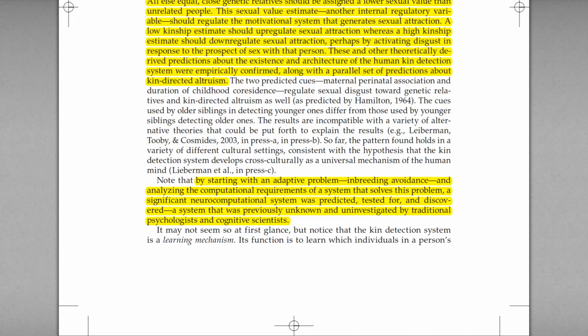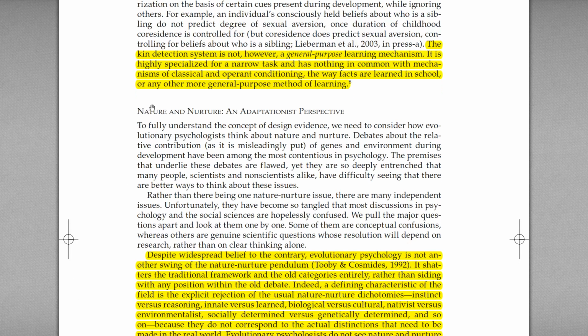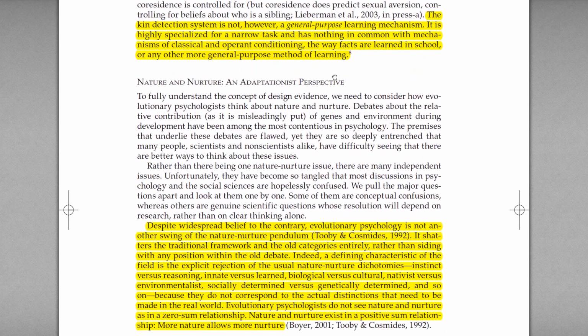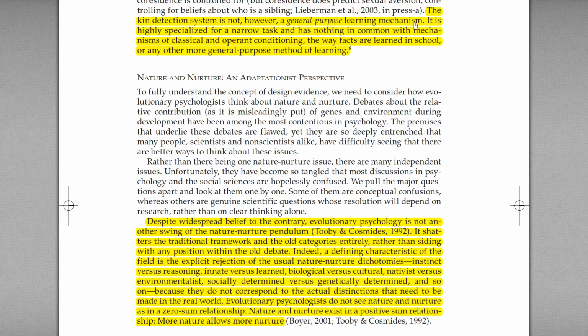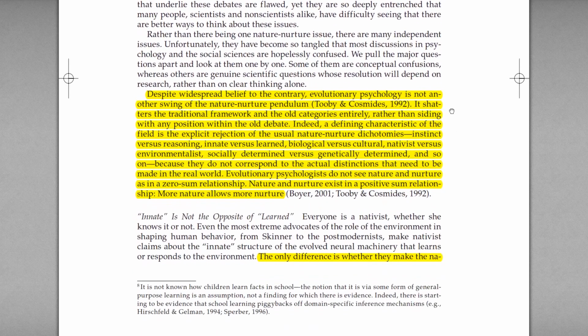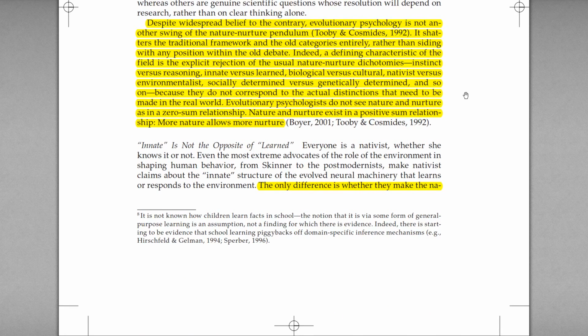So now we can say that this behavior actually makes sense in this and this way, so you should probably start studying it this and this way. And we can find it if we do these kinds of studies, and then we can try to prove it and disprove it. And it's not a general purpose learning mechanism, because there's no such thing. It's completely bollocks. No general purpose learning mechanism. You can only use the brain that has developed in millions and millions of years.